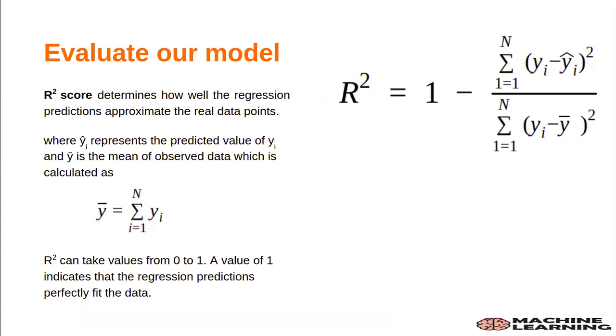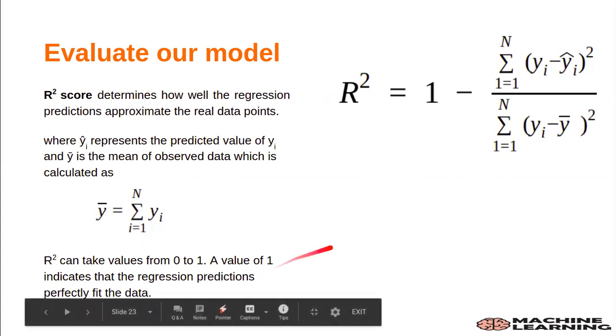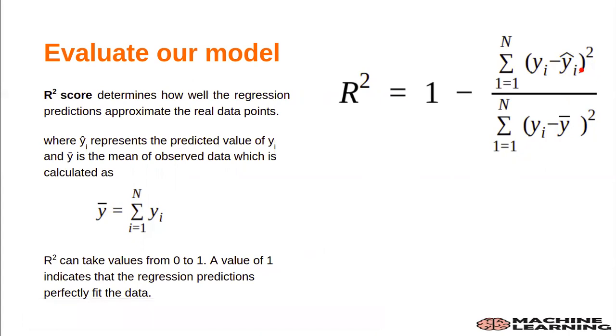Yes, sir, y bar is the mean, right? Yeah, y bar is the mean. The formula should be 1 by n. Yes, sir, it is wrong actually. Maybe I got it from a Google image. So where is the correction? Y bar equals summation i equals 1 to n of yi by n.